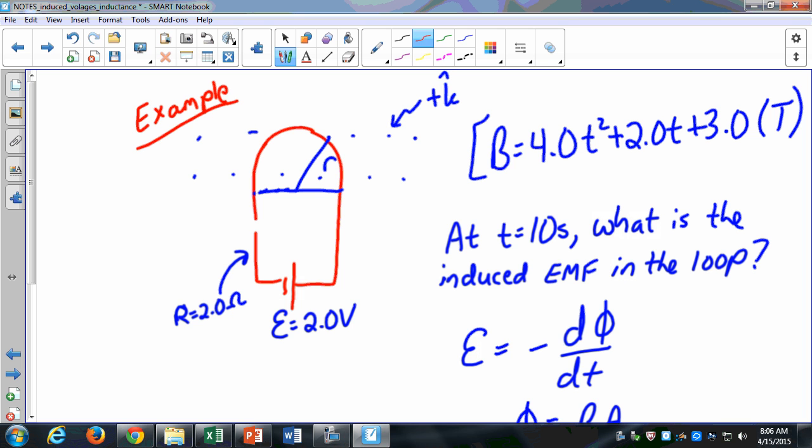All right, so I want to know now, what is the direction of the magnetic field? What is the direction of the magnetic field that is caused by this loop of wire? Now the magnetic field here is out of the page. So I know that the magnetic field that's generated by this loop of wire, that it's either going to be into the page or out of the page. And so the question I want to ask myself is whether the magnetic field, the blue dots here, if they're increasing or decreasing. If they're increasing, the magnetic field that's induced will be what? The same or an opposite direction?